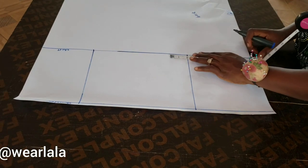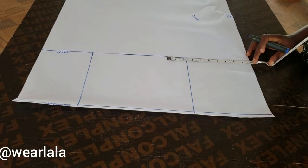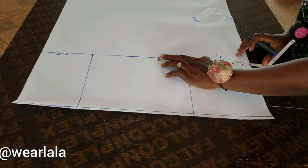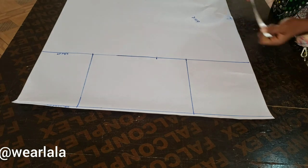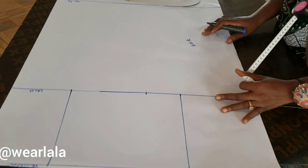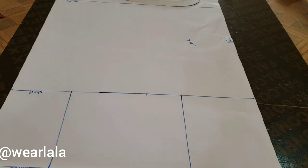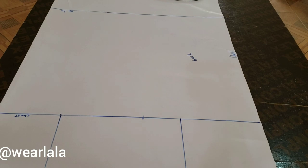Now, on the chest line, I want to mark a quarter of my bust. Then I'll add about 1 or 1.5 inch for ease. It's a free top, okay? Either 1 or 1.5 inch for ease. Then, after the chest line, the next line is my hemline. The hemline is where you want the top to get to.